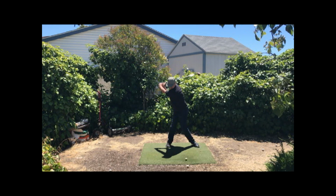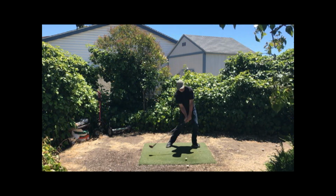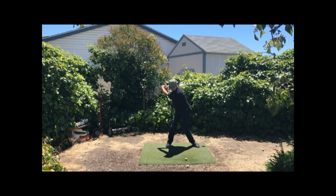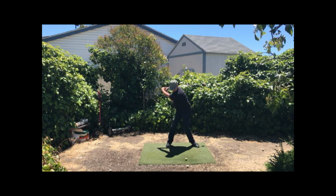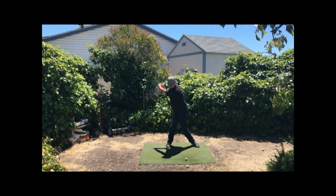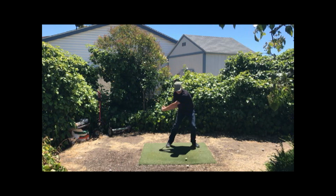So I am not a Hogan secret guy, especially getting inside this kind of model here. There's so much going on. The whole idea that there was some kind of secret, I mean, it's just complete nonsense. This is a very sophisticated golf swing with a lot of interaction going on in the body and things that have to happen. So there's not a secret here. It's more of a package kind of deal.